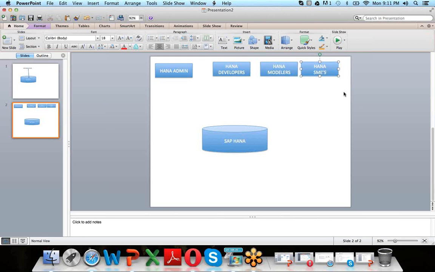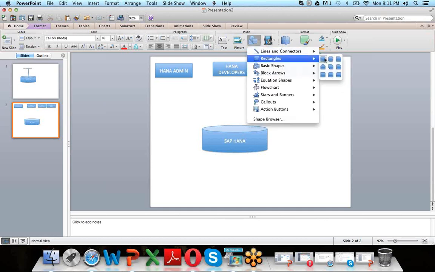Now, what is the tool in the project environment these team members will be using to perform their day-to-day activities? The tool is SAP HANA Studio.